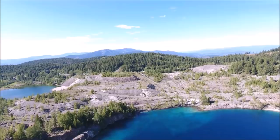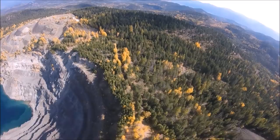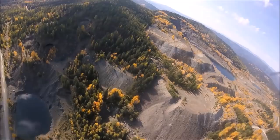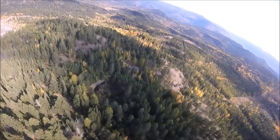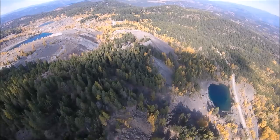Straight ahead here is where the whole town of Phoenix was — there's nothing left there at all. It's under about 150 feet of rock from when they mined in the 50s. Everything in the pit was tunnels. There were 37 miles of tunnels there and that was all destroyed. But there's still miles and miles of tunnels left in the back wall, and that's where we're going. As you fly over it, you can start to see all these big holes, the open stopes, the tunnels — all remnants from the mining that shut down in the 1920s. Pretty incredible to see flying over it with an airplane. We've got the drone here, so we're going to get it down and show you a closer aerial view.